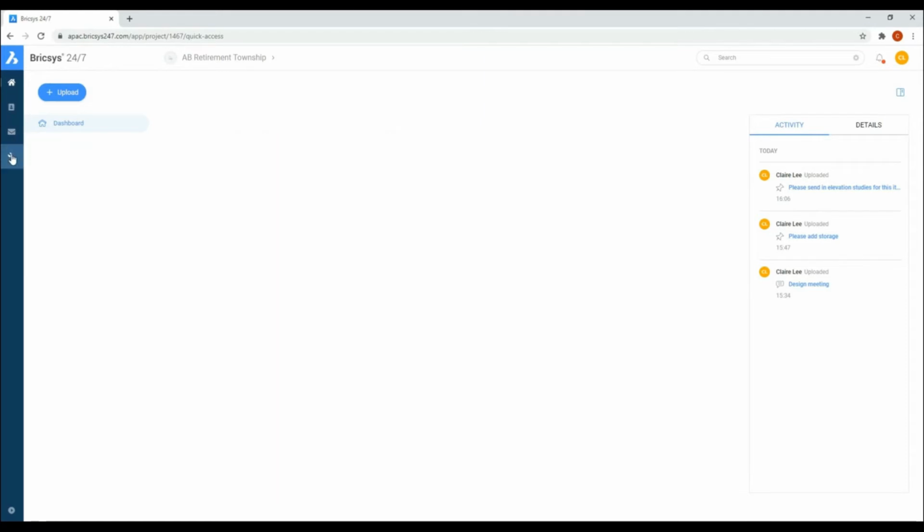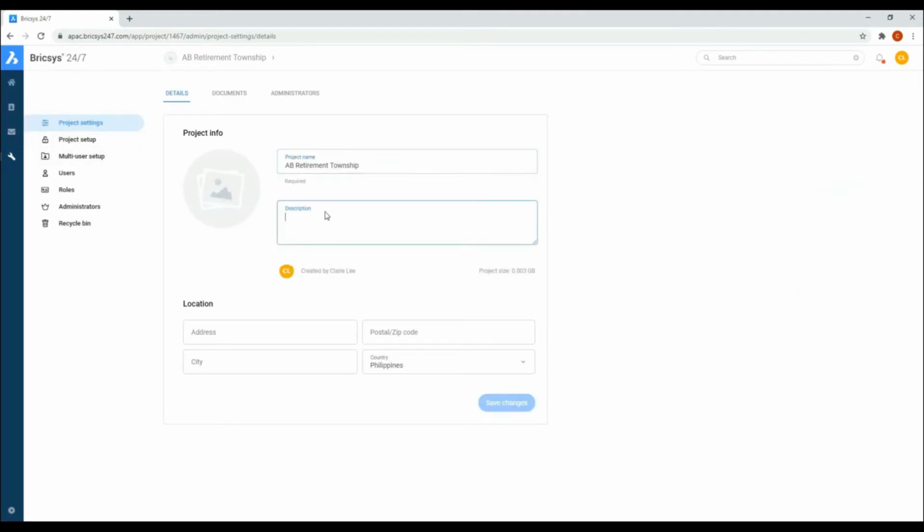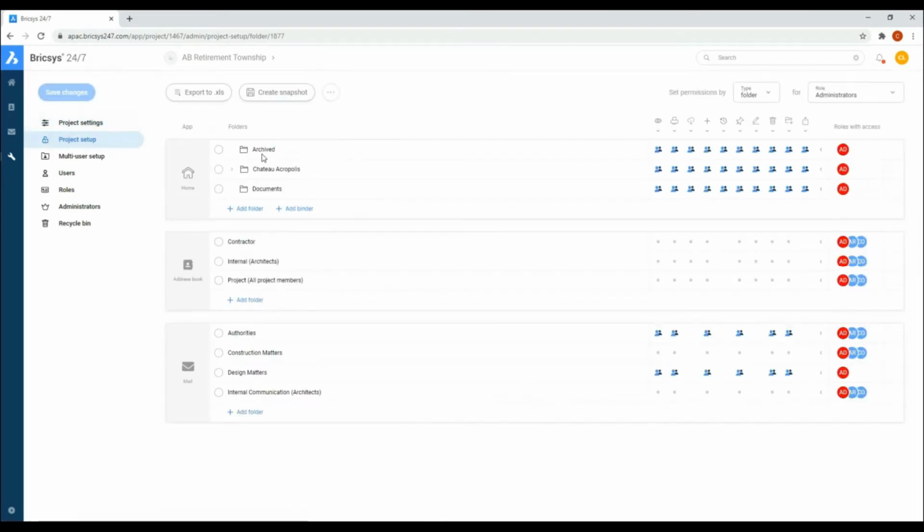I'll just add a project description in the details settings first. And other settings that you can tweak are documents and admin settings. So I'll just complete this description, and you can also add a photo if you wish. So let me just type in here more description and just complete the address, maybe add in the city. And that's where you can add a photo if you wish. Let me save that. And next, I want to fix some folder structure for the project files.